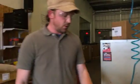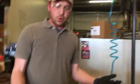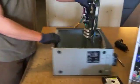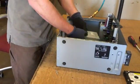The next part, we're going to get this put away. I'm not going to show you all our bins, how we have that set up, but how I would do it is I'm going to start putting all my parts back in here. Just stack them in. I'm going to use the frame as a carrying case.